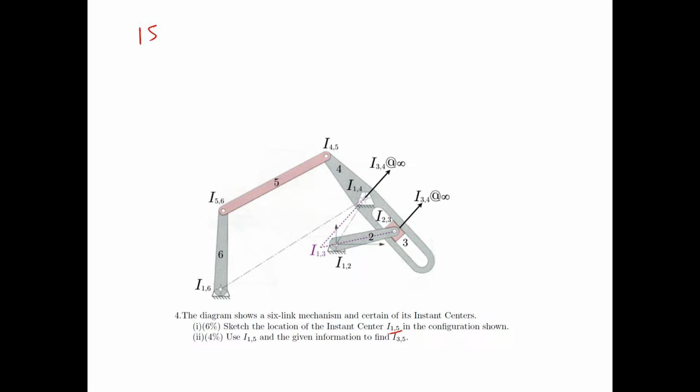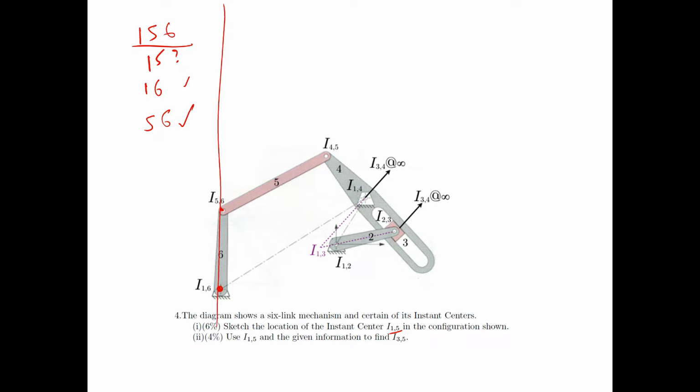So let's look at maybe 1, 5, and 6. Let's see what that gets us. So 1, 5, and 6. 1,5 is a question mark. We don't know where it's at. 1,6, we know. 1,6 is right there. 5,6 is right there. So this looks pretty good. We know where 5,6 and 1,6 are. Therefore, 1,5 has to be somewhere on a line formed by 1,6 and 5,6. So that's looking pretty good.